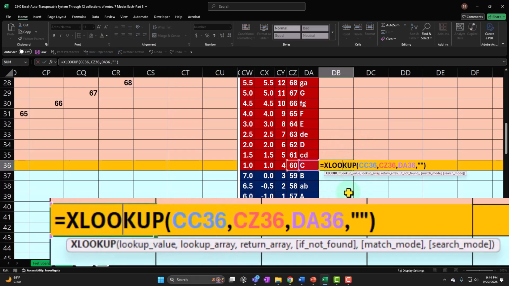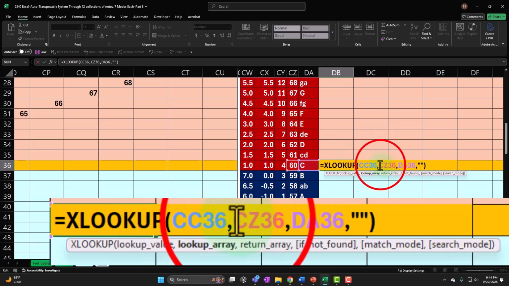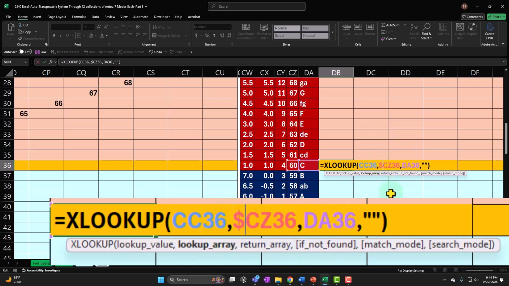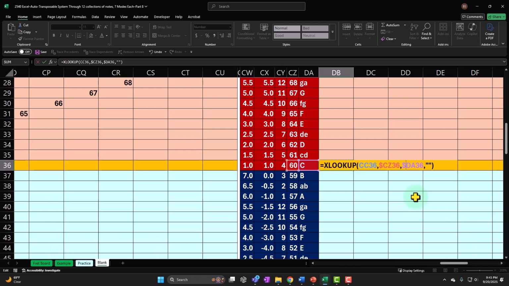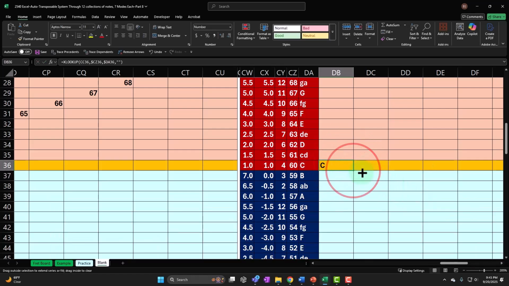So if I go in it, notice that this cell over here, I want it to move both up and to the right. So that one I leave alone. This one, however, is representing that 60. I want it to be able to move up, mixed reference, but not to the right. So I want to allow the number, but I don't want it to move to the right. So a $, mixed reference before the letters. This one also, I want to allow it to move up, but not to the right. So a $ before the letters, not the numbers, mixed reference, and then I can copy it to the right and say, does it work?